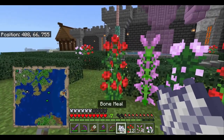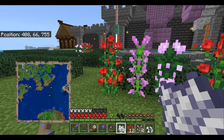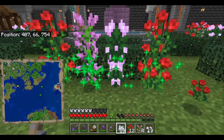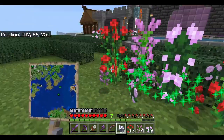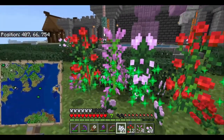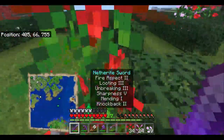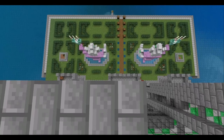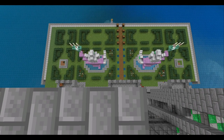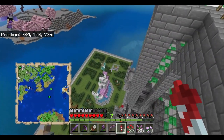Now we've got to use some bone meal on these flowers here. Here in Babushka Land, we have the finest bone meal in all the world. These flowers, they love this bone meal. Look how many flowers they make when you give them bone meal. The only thing that loves this bone meal more than the flowers is your mother. Every time I give your mother her bone meal, she loves it. Got some flowers. So that's that. It's good. I'm going to fill in the area with some of these flowers.